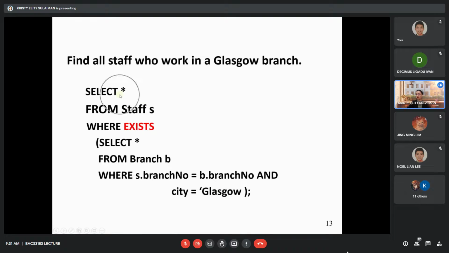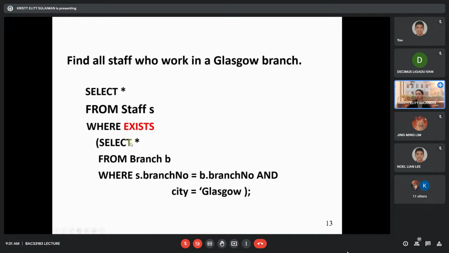You select all information from staff, which we assign as S, where we use the EXISTS query for the semi-join. We give the predicate here.